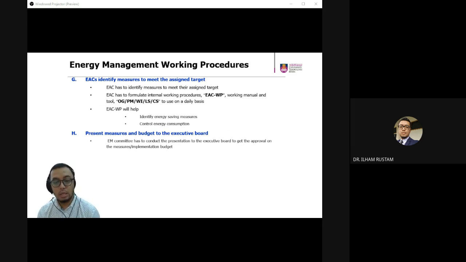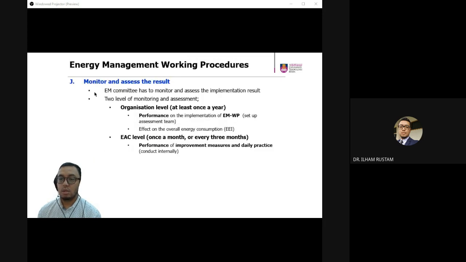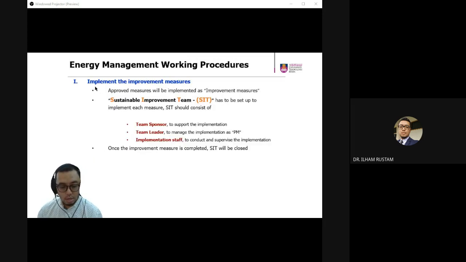And also, once they approve, that gives you a valid reason to ask them for the budget. This is the most important part. There's no benefit of you coming up with a bombastic kind of plan and there's no budget for it. Then typically it will not be realized. Okay. So that's almost the last, but not the very least of the steps, which is to present the measures and the budget to get the approval. Sorry, not the last. This is the last one, which is continuous improvement. Sorry. Kan ada lagi last, ada J. Of course, once you have got the budget, once you get the approval, you need to implement.